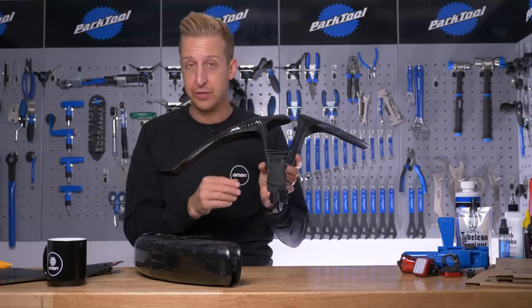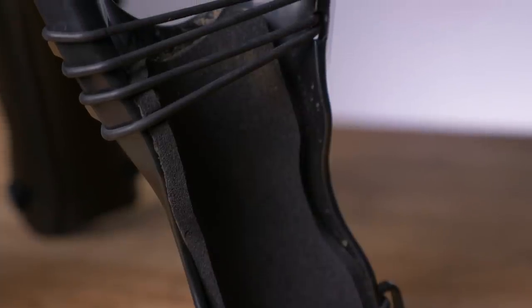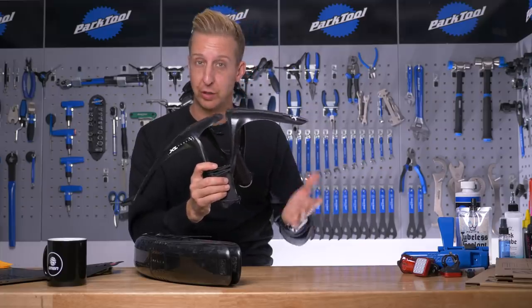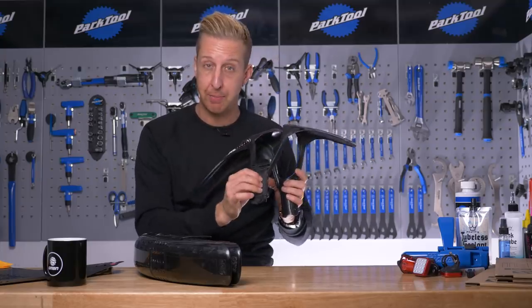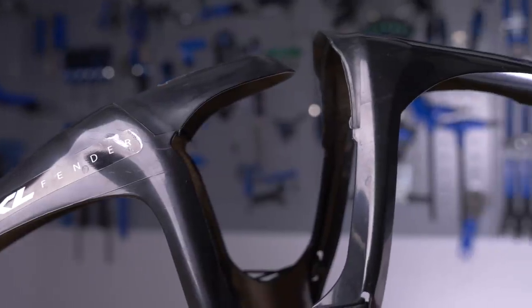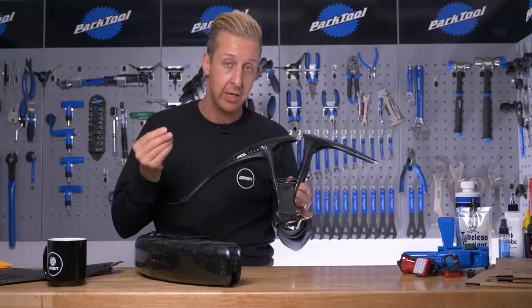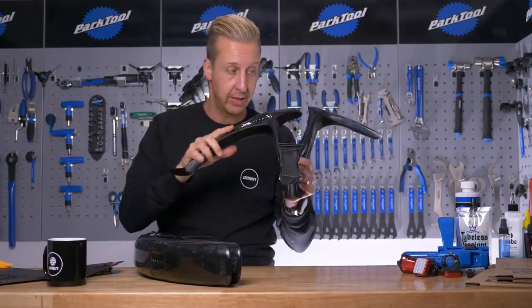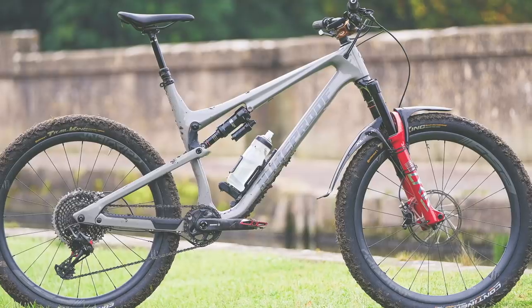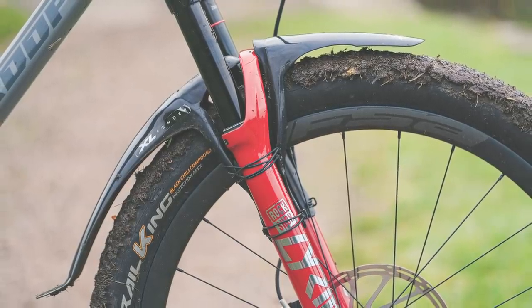If cable ties put you off, you could go for something that offers full protection like this — a very different style mudguard that uses rubber O-rings to hold it in place. These are replaceable, and the idea is you can put it on and take it off as many times as you need for travelling, so you won't damage it in the boot of your car. It also means you're not going to damage your paintwork the way cable ties can if you're repeatedly putting them on and off. The benefit of this design is its split design in the middle. This is the Crud XL — you can ride it quite high with a significant gap between the top of the tire and the mudguard itself, so it's never going to clog up. Really cool.